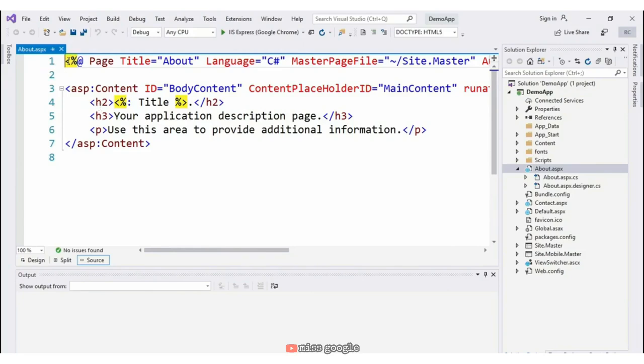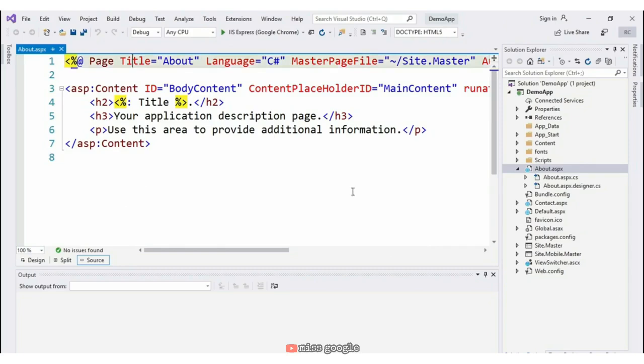First of all, we start with something called a page directive. Every single ASPX page will start with a page directive. There are several ones. One of them is called the page directive. There is another one called namespaces. There is another one called include and assemblies. But for the sake of brevity, we are only going to talk about the page directive in here.